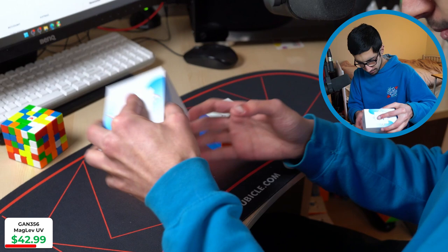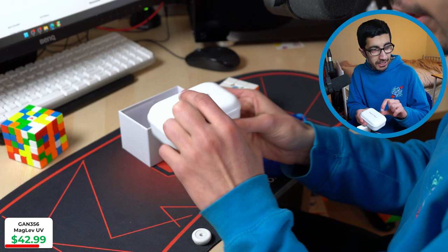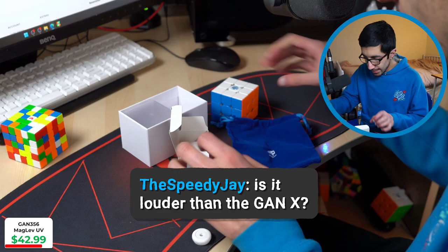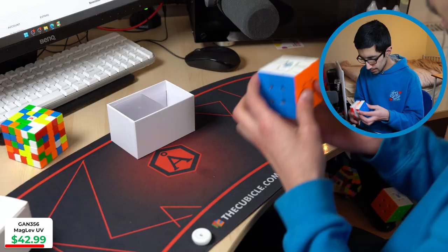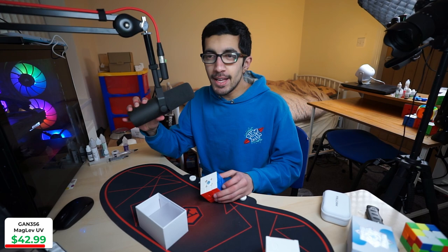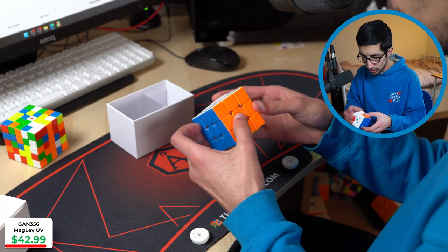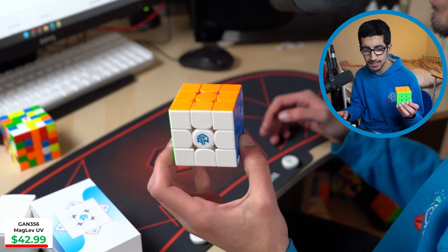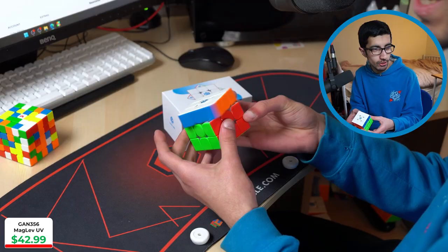They've included a tiny SIM card tool — I need to keep that safe. I have this box where I put all my tools for different cubes, so this one is joining the collection. Is it louder than the GAN X? It is slightly. Compared to the GAN 356 Me, this is an easy pick — I like this cube. Usually I'd want to put a cube down if I don't like it, but this thing is smooth. Good job, GAN. This one's $42.99 — same price as the Waylong V9 ball core UV. It's not as good in my opinion, but with setup it might be. No adjustable magnets on this one, but the magnet strengths are on the weaker side, which is fine because they've got the auto-align as well.